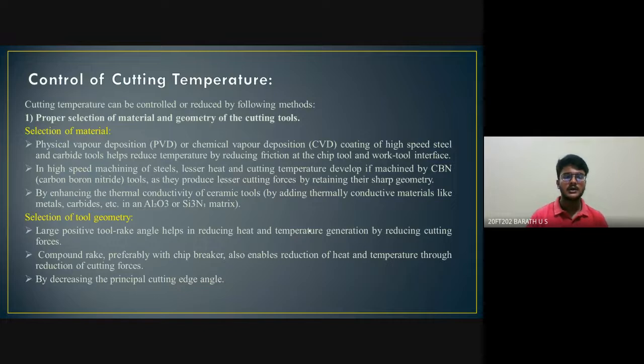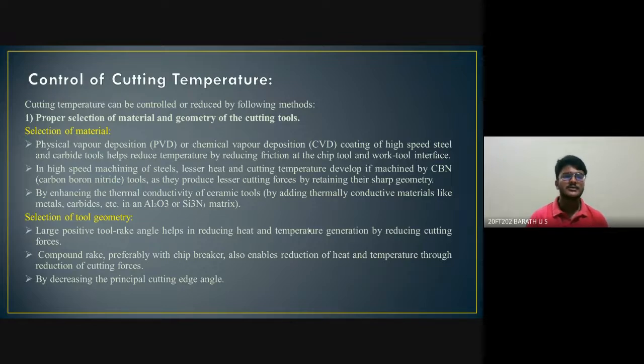Okay. Next, there are different types of temperature created, and we already know the methods of how to measure the temperature. We already studied in the previous slides how the temperature was measured, which areas have different temperature zones, and what percentage of heat was created there. Well, we already discussed that. Now we are seeing how to control the cutting temperature.